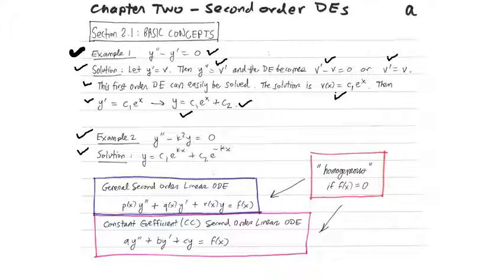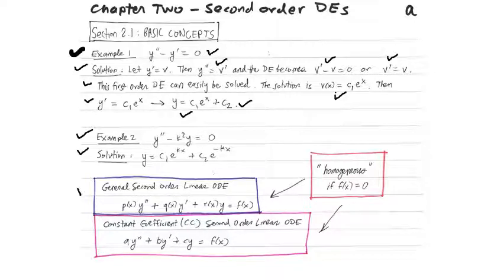Again, there's a more detailed discussion of that differential equation in the text, which I'm not going to go through in this video. The main thing to notice here is, again, we had a second order differential equation, and the general solution contained two functions, in this case e to the kx and e to the minus kx, and two constants, c1 and c2, which will be determined from initial conditions.